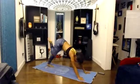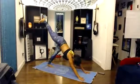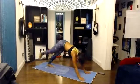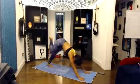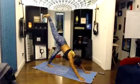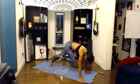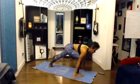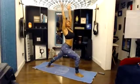Remember, the inhale sends the right heel high, but keep the hips square. Press through that left heel. Use energy in the core. Draw the right knee in, really strong. Inhale, lift it up. Exhale, draw it in. Press through the palms and then plant the right foot there. As you inhale to lift up, the back heel connects to the earth. That's that warrior one. Hips are square to the front of the mat.